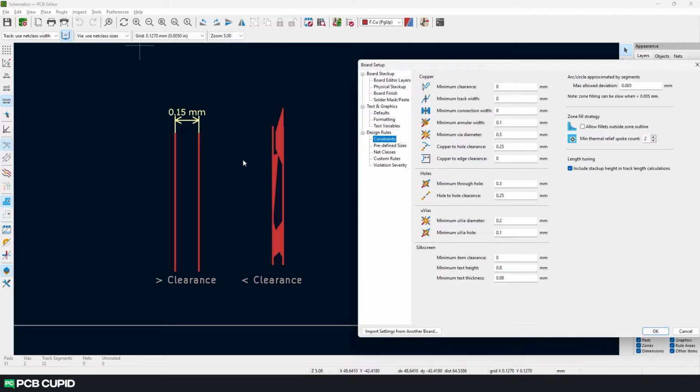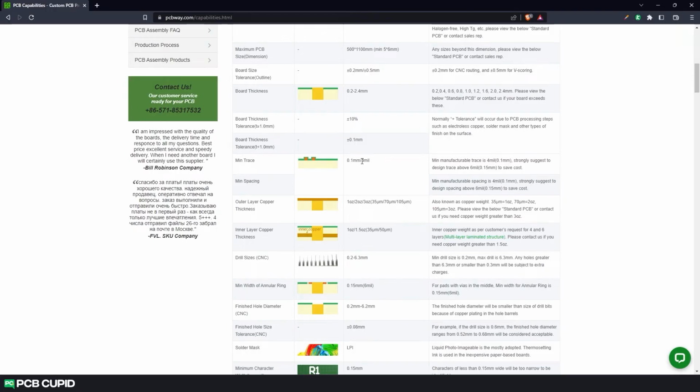First, we have the minimum clearance. This would be the minimum distance between 2 tracks. And when we go below this value, we might see some weird artifacts or shorting of the tracks. This is because of the process called etching, which is done during production. To avoid this, we can always design the board a little above the fabrication's capable value to be on the safer side. So in this case, the capable value is 0.1 mm. But 0.15 is a good value and is also recommended by the fabrication plant. So we'll go with that.